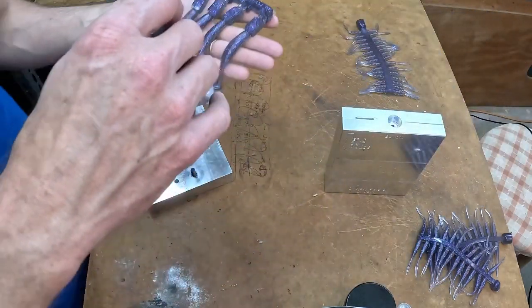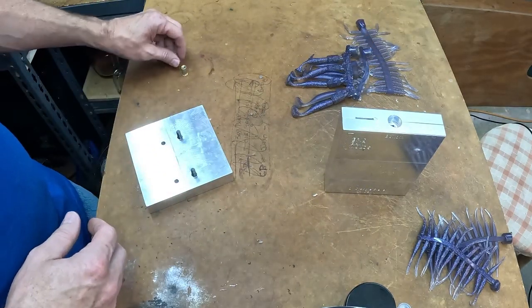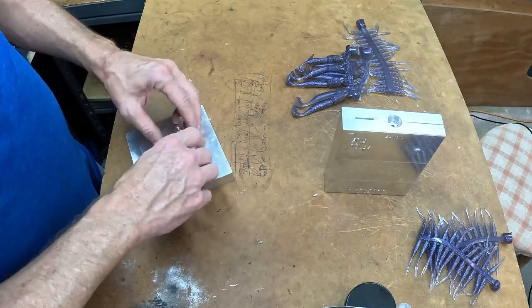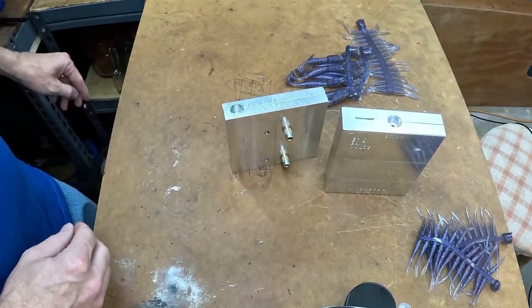Super nice color. We'll get everything cleaned up, meet you back here and go over a recipe and show you the flake that we used and give you guys another option to add to your arsenal of colors. Tweak it, make it your own, experiment with it.